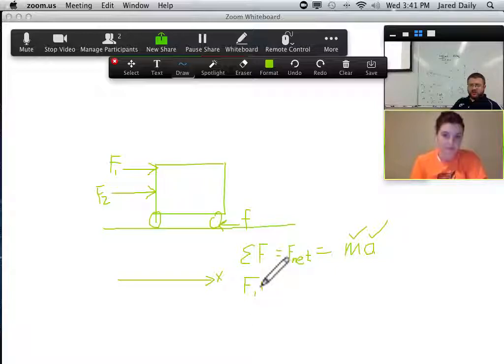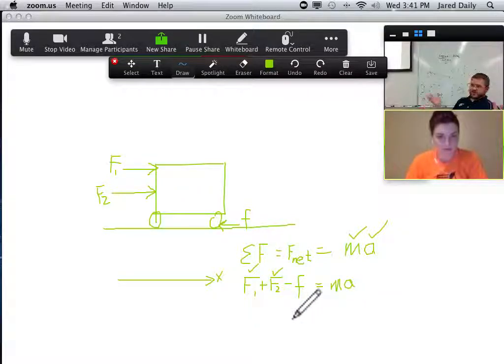We'll have F2, a positive force. The friction is a negative force, and they've given us these two forces, haven't they? But they haven't given us the frictional force. And force 1 and force 2 are just given together as the force that I know. So they're telling us the total force of both of them? I think so, yeah. That's fine.